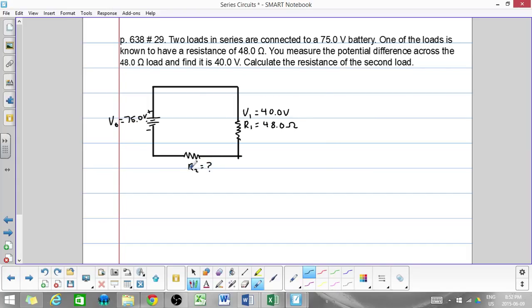Okay, now my advice to you here is, whatever the question is, just assume you're solving everything in the circuit and set up one of these little charts. So remember, it's governed by Ohm's law. V equals I times R. And we need to know these values for R1, R2, and for the circuit as a whole, the total.